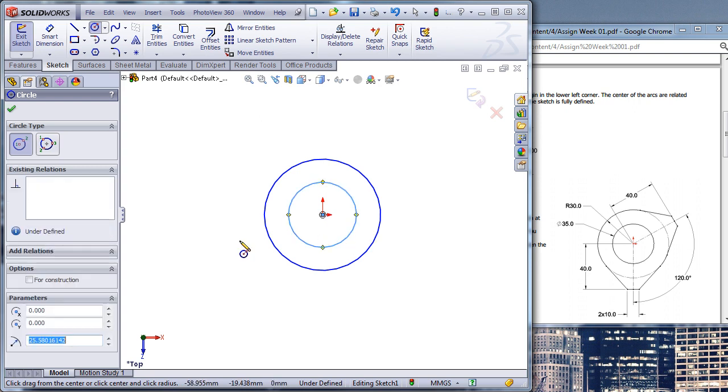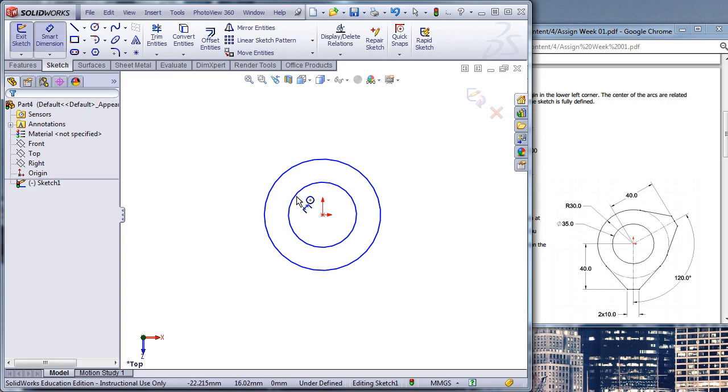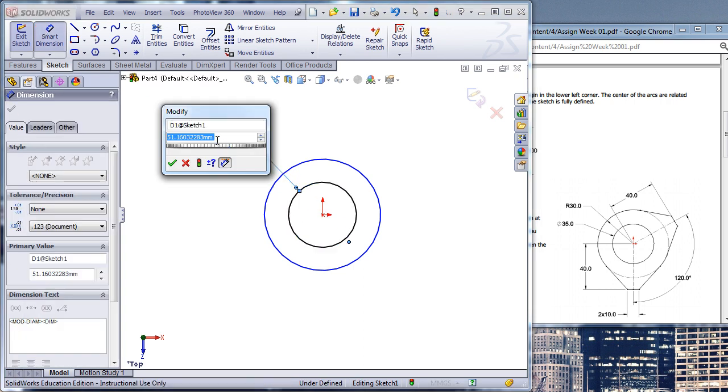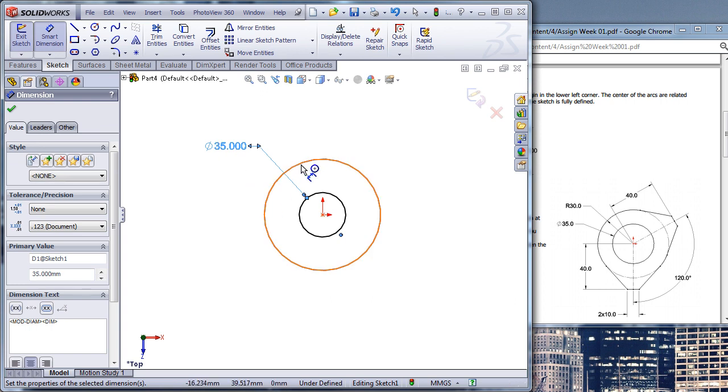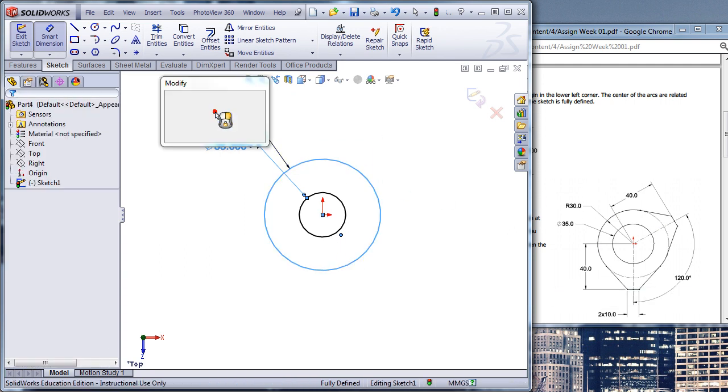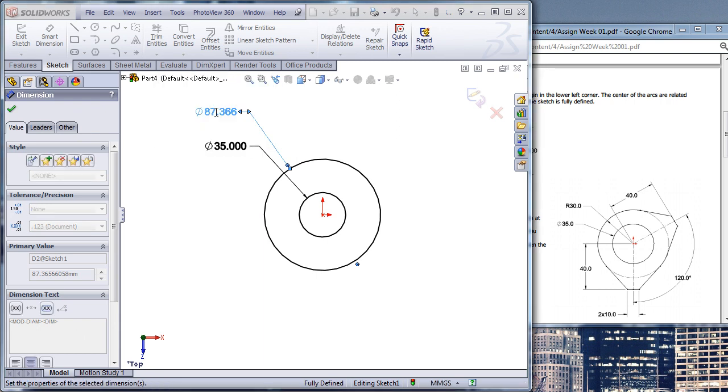On this one part, you can do it all as a single piece. Don't cut the hole separately. It's okay. I'm going to dimension. Let's do the inside hole at 35. I'll show you how to fix dimensions. So I'm going to do the math. This says radius of 30 because really it's not a full circle when we're done. So I'm going to put a diameter dimension in at 60.